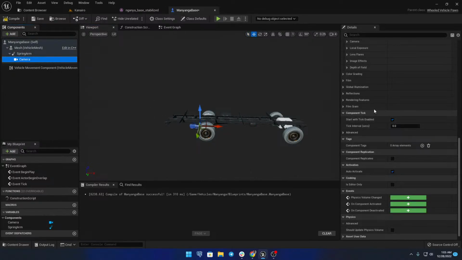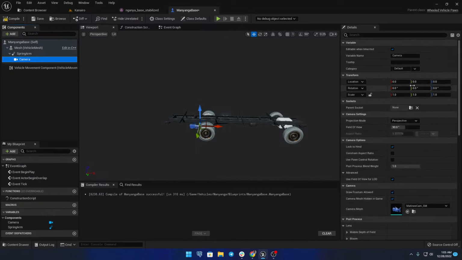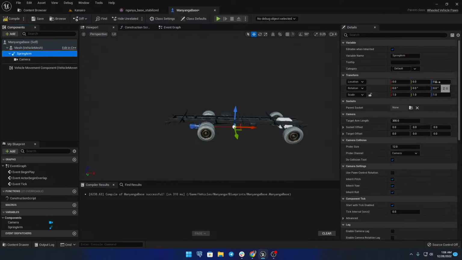Okay, and then for the spring arm, location set, let's give it 90. No, it's too high, too low. Oh, that's camera, sorry. For the spring arm, you need to add the spring arm activated, and then I think that was 500. Yeah, 400. I'm raising it this high because there's going to be a body here.